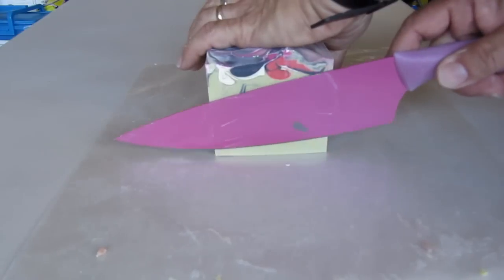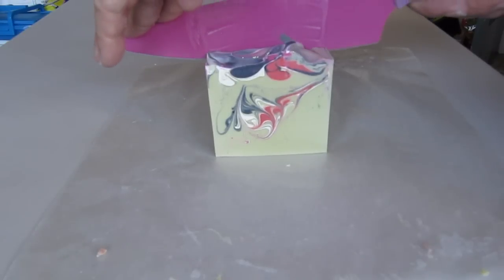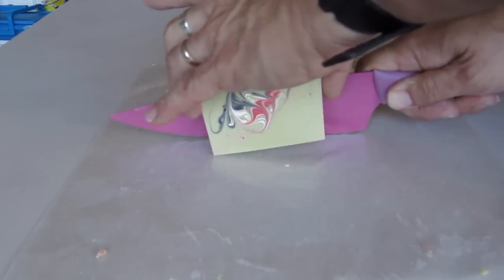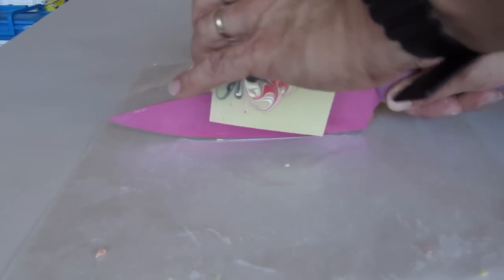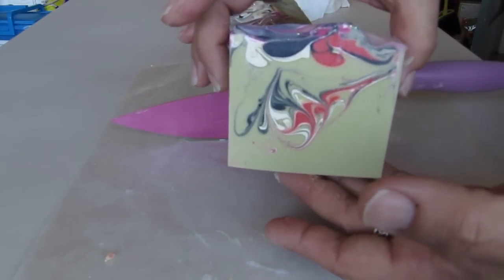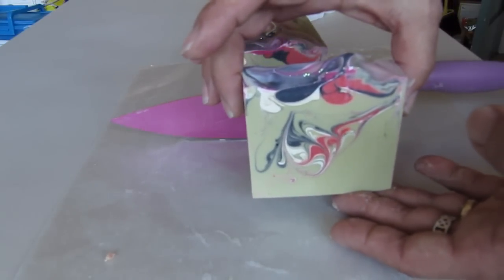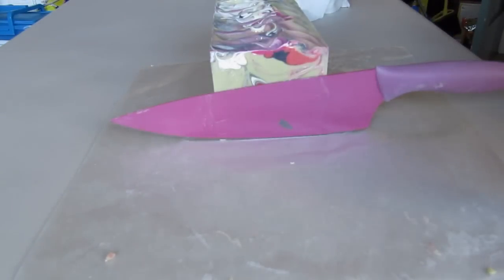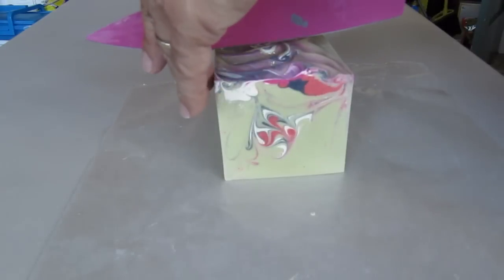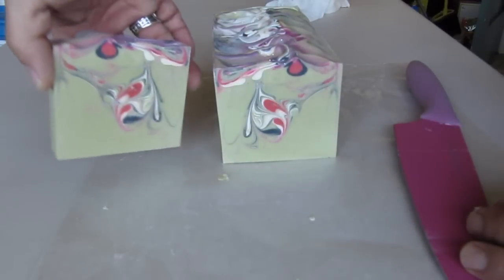This is pretty much how I envisioned it. That's the key, was getting that green just right, not too dark. If it was any darker, it would compete with the other values of the colors. Remember, value again is, if you saw this in black and white, how light or dark they would appear. And if the green was any darker, then it would compete for the definition in the other colors. Delicate's probably a good thing.